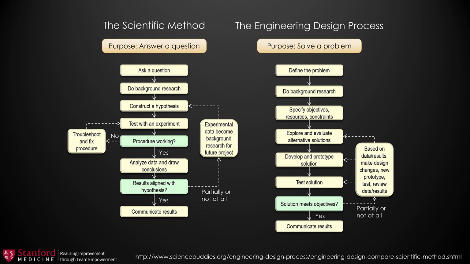We then start to develop and prototype the most promising solutions, and then test our prototypes. We then evaluate the results, modify the design, develop a new prototype, test, again review the data or results. And as we do that, we gain greater understanding of the problem we're trying to solve, what works and what doesn't, and why. We repeat this cycle until we have a solution that works well and a thorough understanding of how and why our solutions work. This is what we mean by developing knowledge through testing.